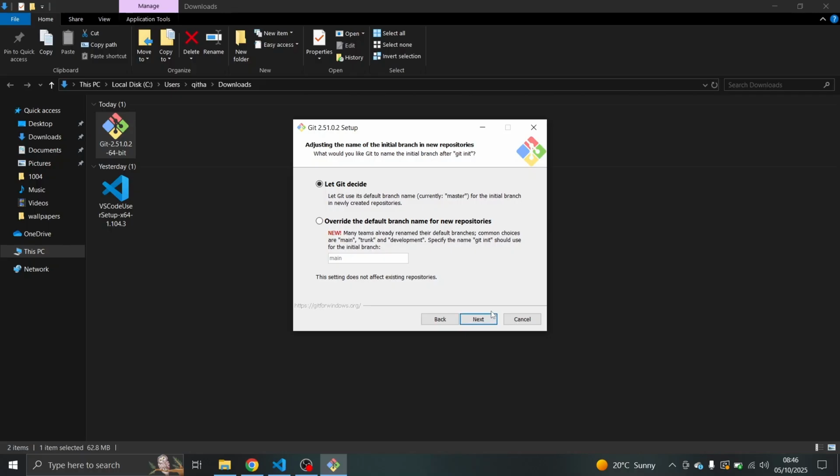And okay, you can override the default branch name for new repositories. And this is a setting that you can just let be whatever it is, but I just call it production because I like my, oh, let me call it master. Master is the default branch for new repositories. So don't worry about this.